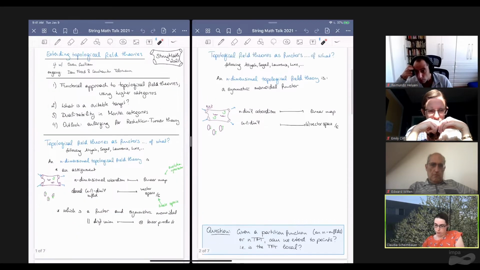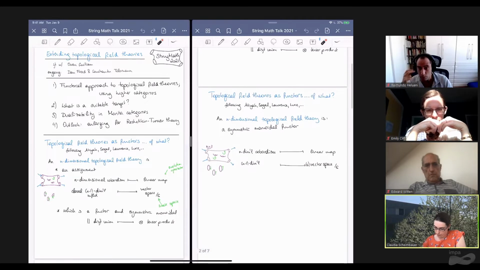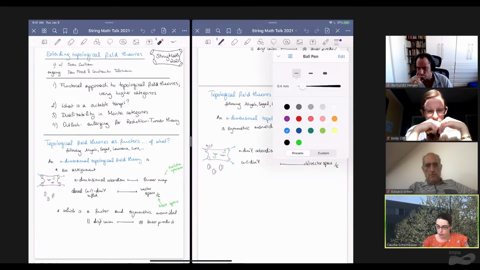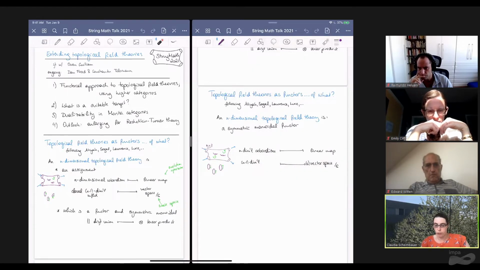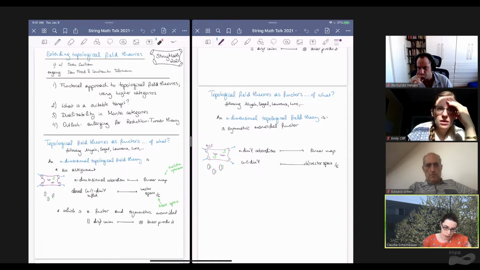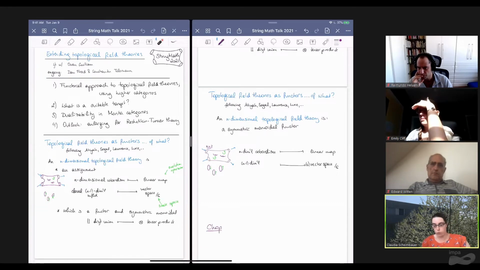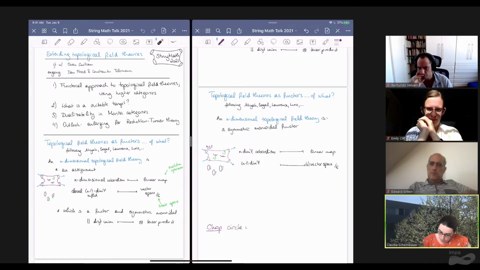Okay, so let's repeat our definition here. And now we'll modify it a little bit. The underlying reason why we're doing this is, from a geometric point of view, the fact that we're singling out n and n minus one dimensional things is a bit odd. And there are many other reasons as well, which we will get to later. And so basically, in this example of n equals two, we can chop our circle into further pieces.